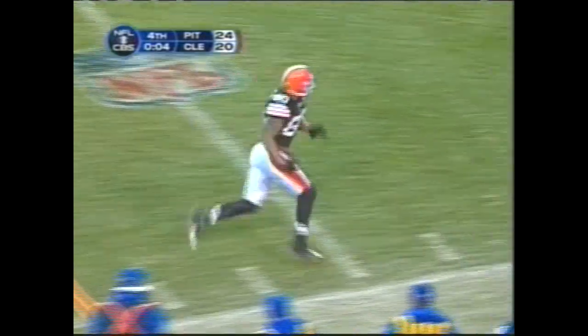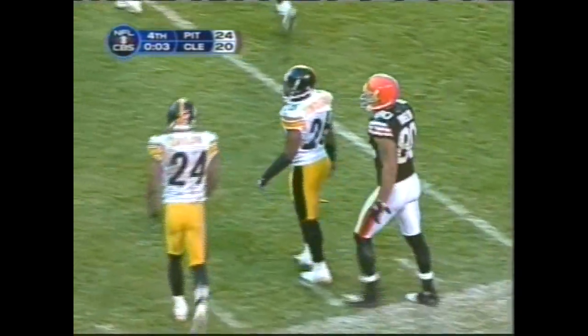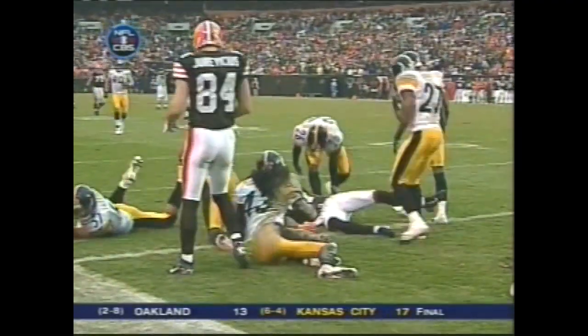All right, folks, Pittsburgh, Cleveland, the final seconds as we join the announcers Gus Johnson, Steve Tasker. With 3 seconds to go, and he's at the 21. Well, here you go, Gus. A 21-yard pass for the end zone is the Browns' last hope to win this football game. And you'll see here, a minute ago, right at the end of the first half, the Browns had an opportunity right in the end zone as Braylon Edwards jumps up, tips it to himself, and almost pulls this down, but can't.